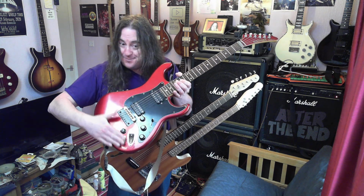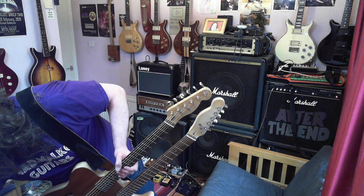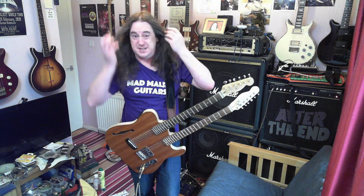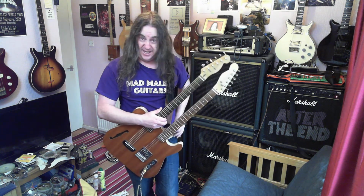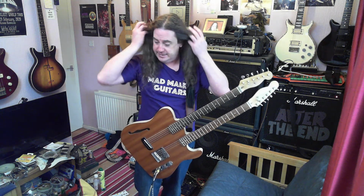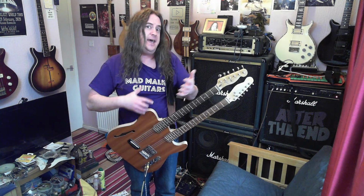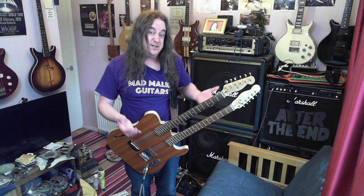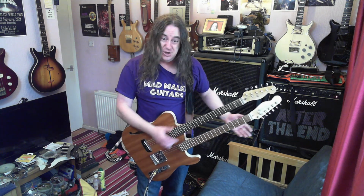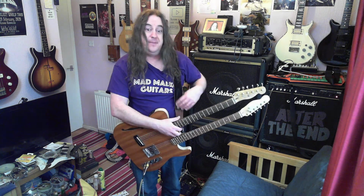The reason it's got the separate output, which is a great thing, is that if you plug an electric guitar into an acoustic amp, it sounds pants. It probably doesn't happen these days, but back in the day before you had an amp, you used to plug it into your stereo. Electric guitar sounds crap into a stereo. Bass and acoustic sound okay, but electric sounds bad because the electric guitar amp doesn't just amplify the sound of the guitar, it creates its own sound. The speakers compress and change frequencies, so you actually get the sound of an amp. Whereas a good bass amp or a good PA just amplifies whatever's coming out of the guitar.